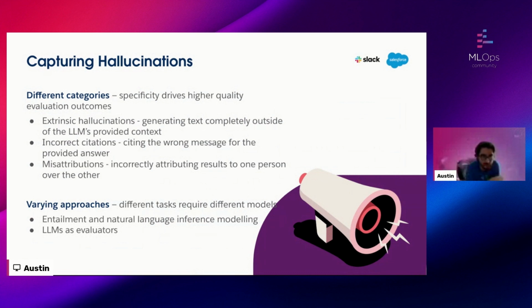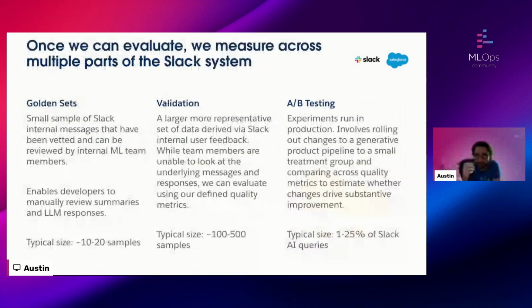And so we tackle these questions for hallucinations through a variety of different approaches. One very common approach is leveraging LLMs as evaluators. These big LLMs are huge though, and maybe you don't have the compute or scale to be able to evaluate at the scale that you want, but there are a variety of sampling techniques that allow you to get a good score from these. We also use natural language inference modeling to answer these questions at a much higher scale.